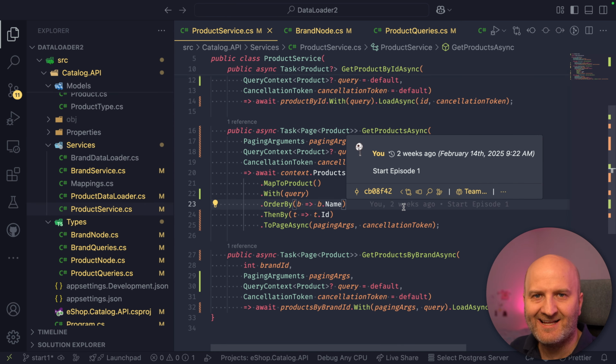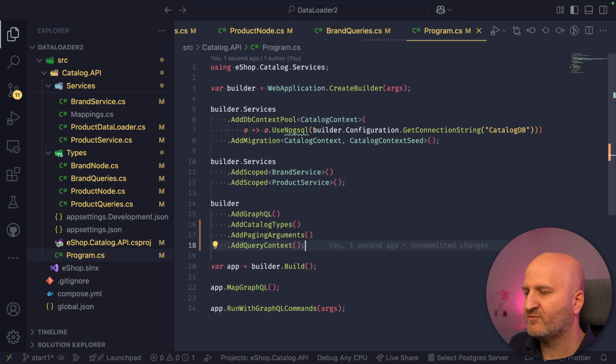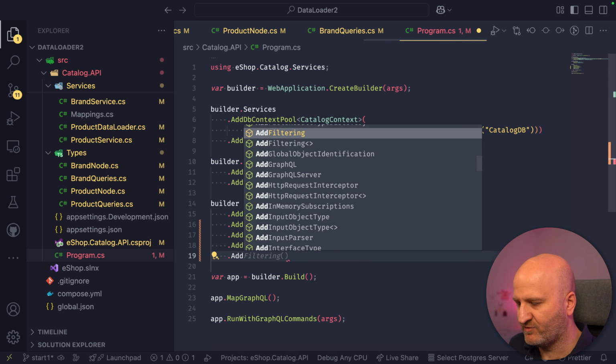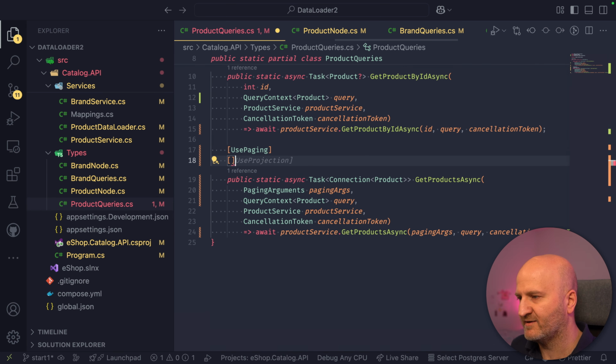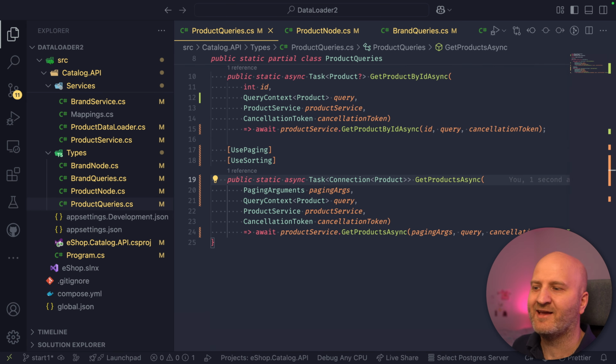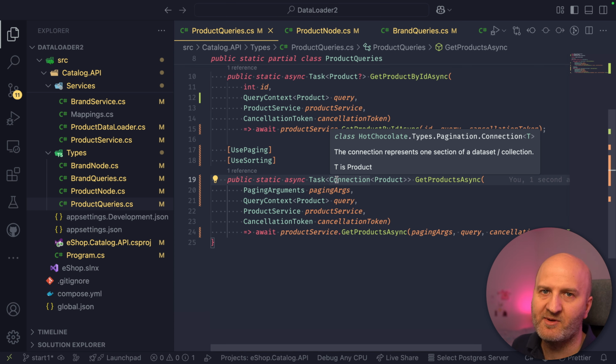With this, let's start with the next topic, and that is sorting. What we want to do now is give the user of our API the ability to sort the products within our brands and also to sort the products from the top level. So when I go into products, I want to be able to sort them by price or whatever. And in Hot Chocolate, we always had this feature where we could just opt into add sorting. This now allows me to use the sort middleware on my resolvers. If I go here to the products queries, I could just say use sorting, and then we could use the sorting API. If you return the queryable here, it would basically rewrite the actual database query on top of the queryable.